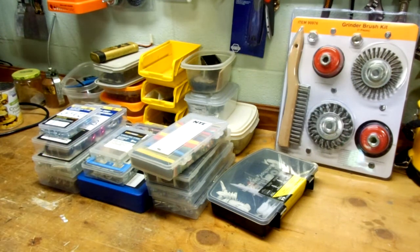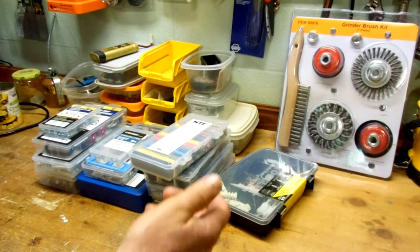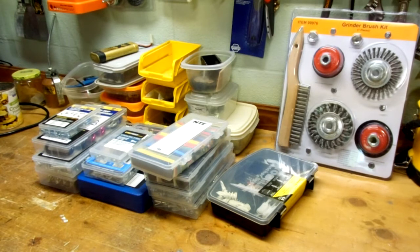Hey, greetings everyone! Today I thought I'd talk a little bit about what I call parts packs. If you're like me and you work on a lot of different kinds of projects, it seems like you're always going to be needing some sort of part or another, and a lot of times you have to run down to the hardware store and make a special trip and buy it onesie-twosie — which is of course the most expensive way to buy anything. You go down to the hardware store and you need just a bolt and a couple washers and a nut — you're talking 20 cents for a washer, 80 cents for a bolt, 30 cents for a nut. It's kind of ridiculous after a while, not to mention the time, expense, and gas making all those individual trips.